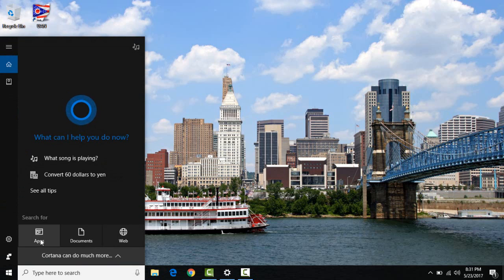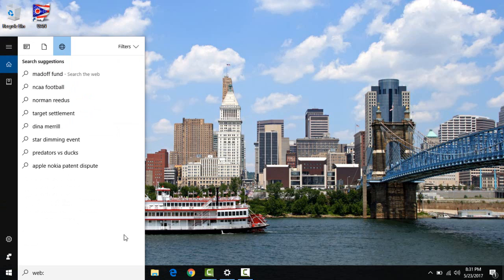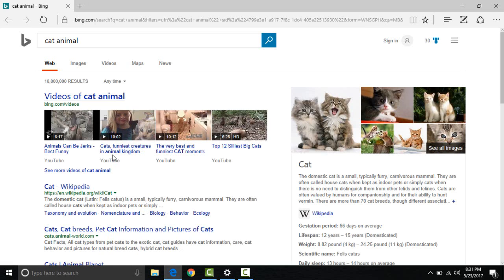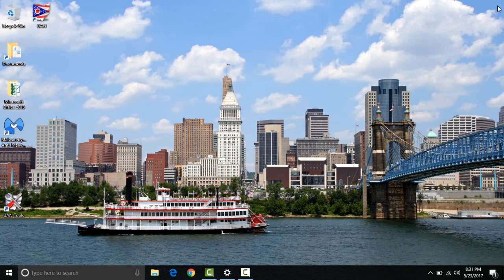Another thing you can do, aside from searching for apps, is that you can choose the web feature, and you can just run a search for whatever you're looking for. So you want to see the latest cat picture. You type in cats in the search, and it'll instantly run up a search for cats. So it's something you may consider using. You may get in the habit of using that instead of clicking around on the desktop.